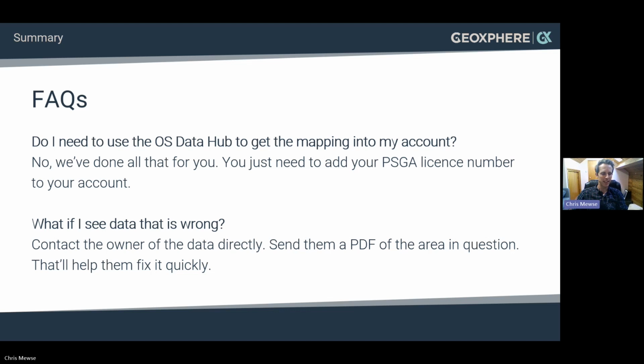And what do you do if you see the data is wrong? Well, see where the data is coming from. We're not data owners. Improvement Service are data owners. So look at who owns that data and then contact them directly. The best thing you can do is maybe send them a PDF marked up somehow, and that will help them fix it. We wouldn't ever fix any data directly in the software, because when we get an update from it, it's just going to override it. So it's better to go to source for those kinds of things.